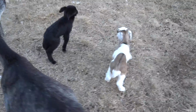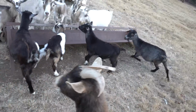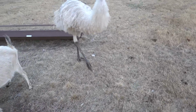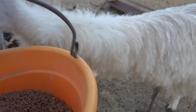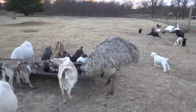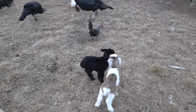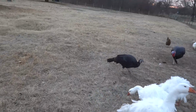There's two babies. You guys watch those babies be born. That was the video I posted. And then there is Olaf, I think is what Rachel was saying. Bear with me here. There's Miss Yone. Here, get your bite real quick. We're gonna work on a feeder for you. Hopefully we can get it done soon. There's Snowball. There's our baby. Whoa. Okay, there's the two new babies right there. Here's the ones you guys seen born. Piggies.